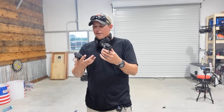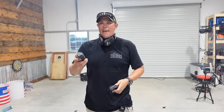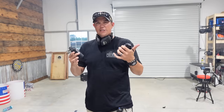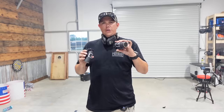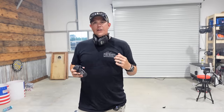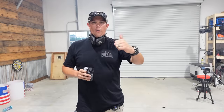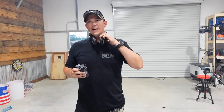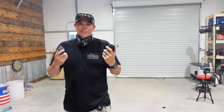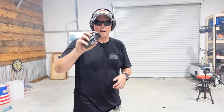All right, guys, now we're gonna try out the M12 distraction device. That's the single bang, and the M11 multi-bang. Now, the reason we are inside is because this is more typical of where you would use something like this, in an enclosed space, so you can get the most report from that bang. So we're gonna get in here, and now I do have hearing protection for this part because I'm not trying to blow my ears out. Let's give them a try. This is gonna be the M12, the single bang.